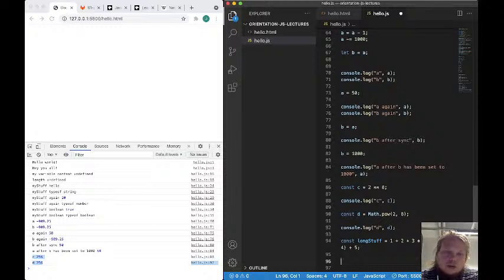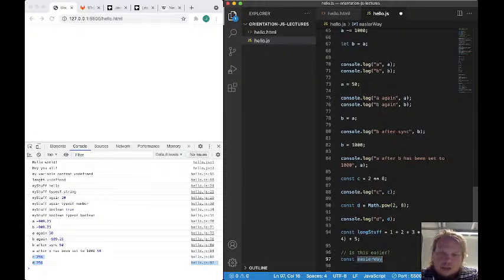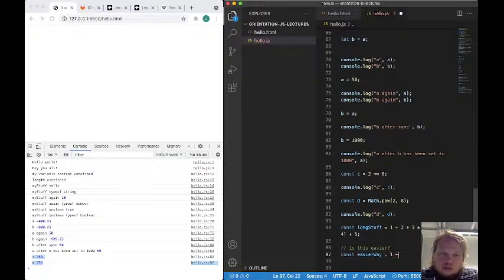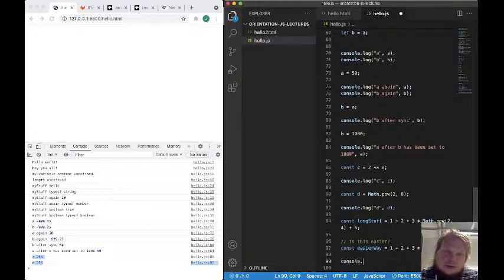The different way of doing this would be using the 2 stars here, so it would be a bit easier. Maybe it could be easier way. So 1 plus 2 plus 3 times 2 to the power of 4 plus 5. So let's see, are these two equivalent?